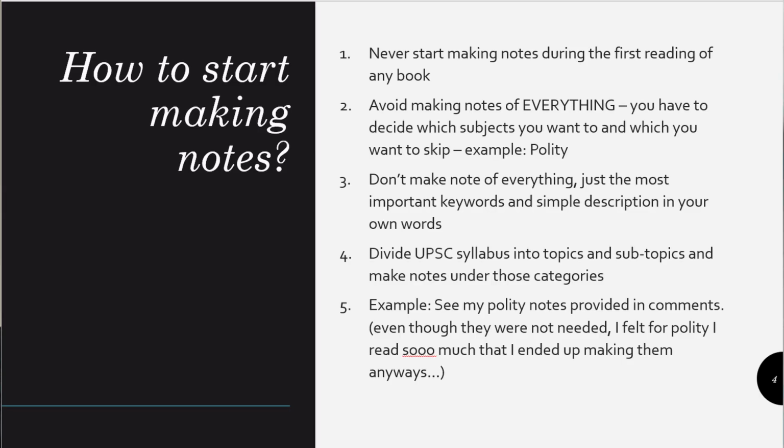See, the first golden rule is never make notes in the first reading itself. Let's say you started reading Spectrum, or Bipin Chandra, or any economy book. When you open it, it's not that you start the first chapter and make notes at the same time. Never do that, because the first reading should be like reading a novel. It should be a quick reading, and you should get an understanding of what is there in the book. For this, I have made another session in which I tell you how to read.